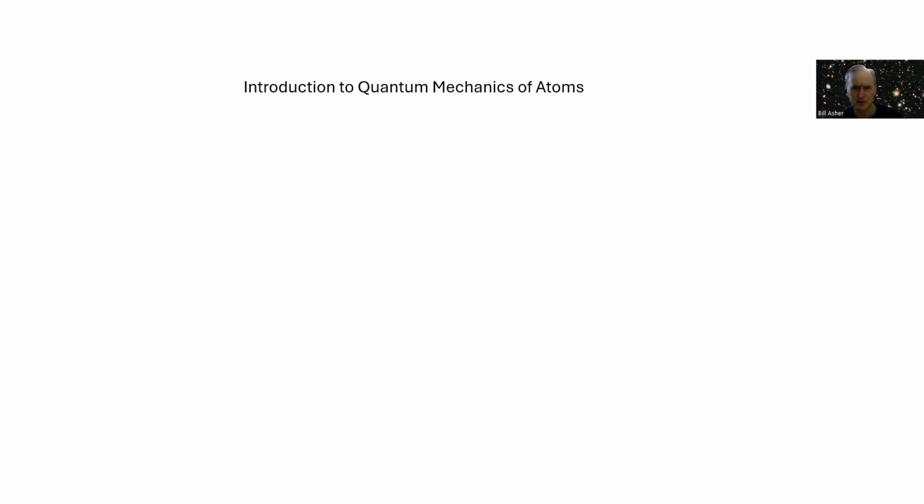And this is an optional video that I'm recording to walk you through how quantum mechanics is related to the structure of atoms, the electronic structure of atoms. And so I wanted to go through and talk a little bit about the historical development. So around the late 1800s, 1890, 1894, there was a lot known about atoms, and how they worked was not fully understood, at least in terms of the classical physics of the day.